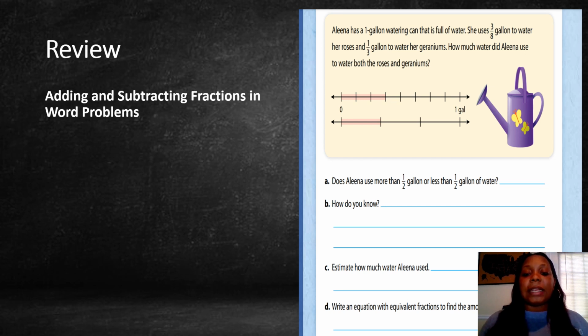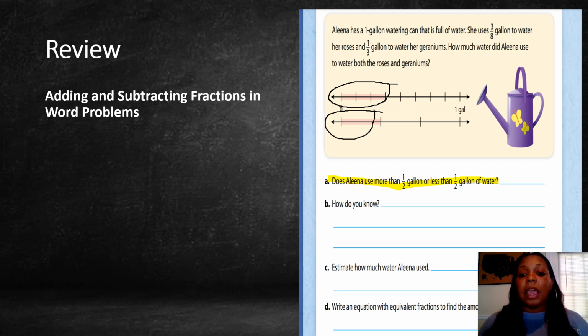So part A says, does Alina use more than 1/2 gallon or less than 1/2 gallon of water? Well, in order to answer that without doing any work, I want you to look at this problem the same way that we did the last problem. You can see here that 3/8 is shaded in, and you can see here that 1/3 is shaded in. If you can imagine this 1/3 being shaded in and added up here, right? So it'd be this 1/3.